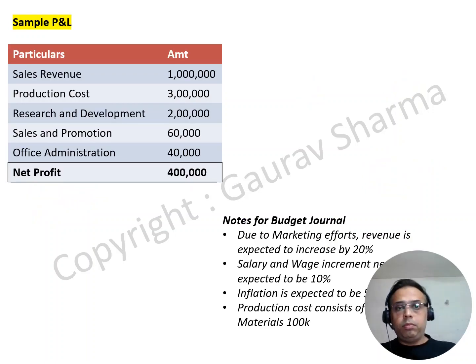Say the sample P&L that you are seeing on screen, you can picture this as any business. Since we started with an example of a smartphone business, let's continue with that example. So my sales revenue from the sale of the smartphone, and just picture that it's been a little time since I started my business and now it's all running fine. So I'm able to earn 1 million from the sale of a smartphone. So this is my sample P&L.